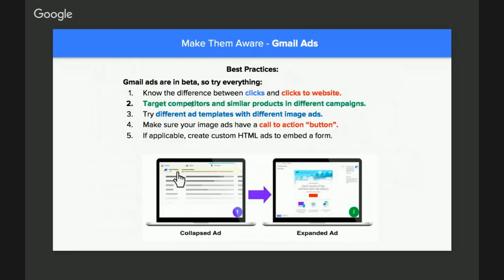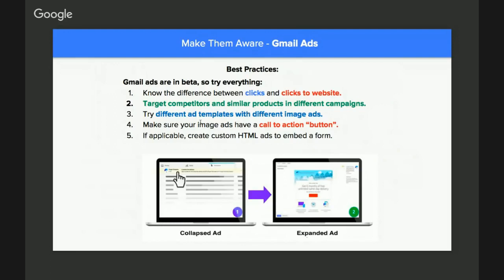An example of similar products: maybe you're Uber and you want to target people getting emails from taxis or car services, but also whose customer is part of the Airbnb community, or generally they get subscription boxes. Maybe you want to target similar products like Airbnb or Trunk Club or any of those types of guys. So really, Gmail ads is great for competitors or similar products in the industry, or that your customers might be interested in.